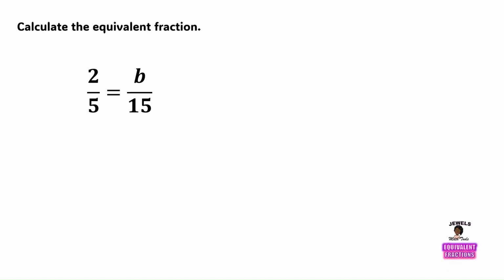So let's look at a second example. We have 2/5 equals b over 15. Again, we're using multiplication. And I'm looking to see how did I change from 5 to 15, or what number am I multiplying 5 by that will give me 15. And we know that 5 times 3 is equal to 15. So that means I'm going to also multiply 2 times 3, which would give me the solution for my variable b as 6. And again, if you are required to write your fraction over, make sure that you go back and write your 6 over 15 if that's how you were asked to leave your solution.